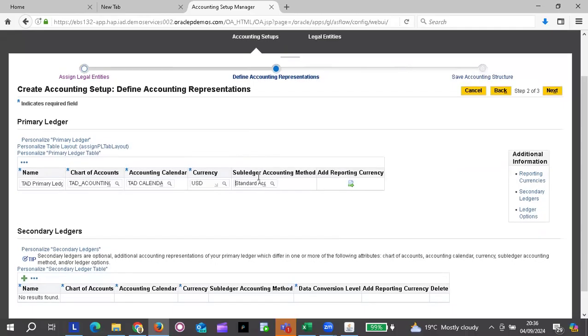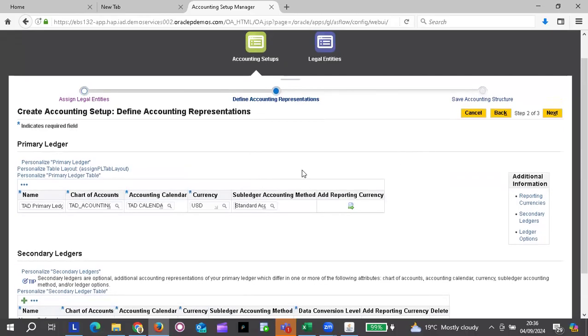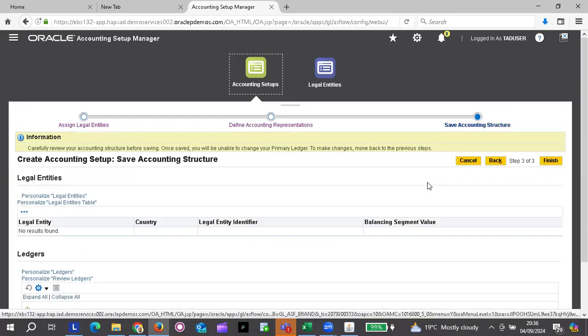Right? Once you provide that, the next thing you're supposed to do is to click on next. Once you click on next, the system will tell you to carefully review your accounting structure. Remember, we had 3 steps of creating the accounting setup.